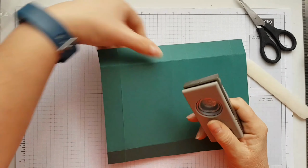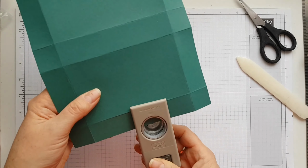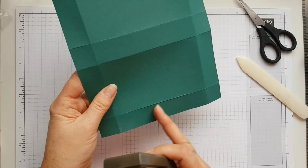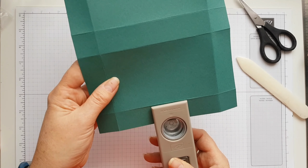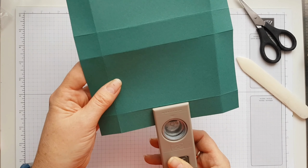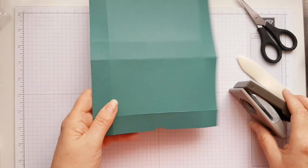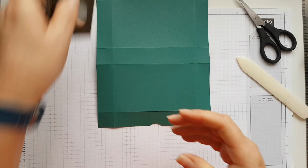Yes, and so to do that, I'm just using my 1 inch circle, and I'm just going to do it by eye. Come in, put the end of your punch along the score line there, and try and get it in the middle as best you can. It doesn't have to be exact, and then punch. All you want to do is take the tiniest little bit out, just so that it's easier for you to hold on to it to flip it open.